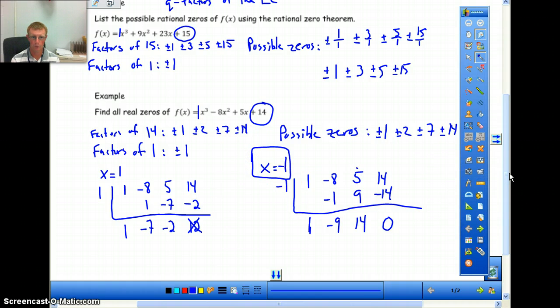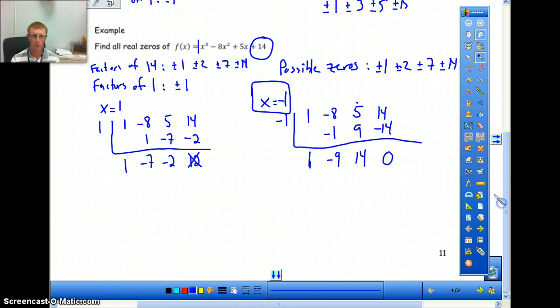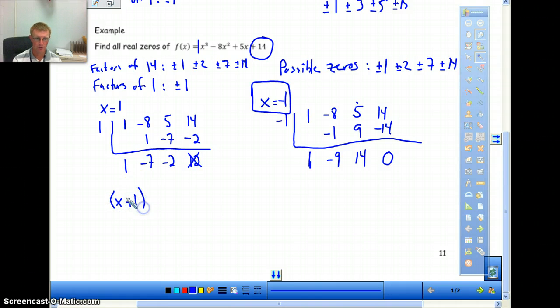So here's what we do. Now that we know that -1 is one of our zeros, we know that one of our factors is going to be x plus 1, because if x equals -1 is one of our zeros, it would make this 0. And then what's left over is what we have here. So x squared minus 9x plus 14. So technically, we could keep doing this if we want to. We could then do the zeros. We could try +2, -2. We could try +7, -7. But we don't need to now, because now we have something that is a little bit more factorable.